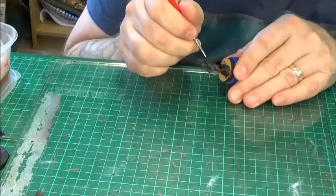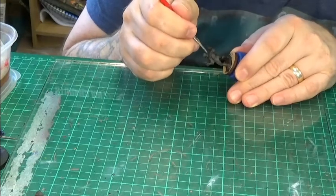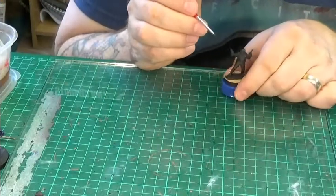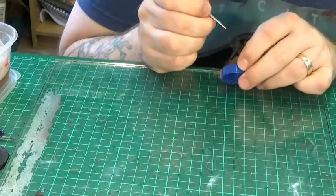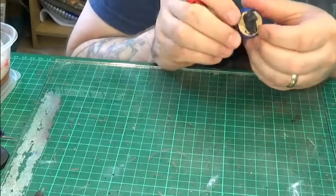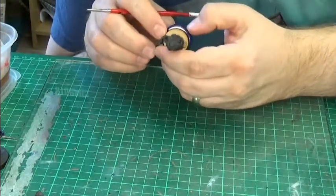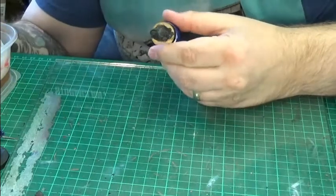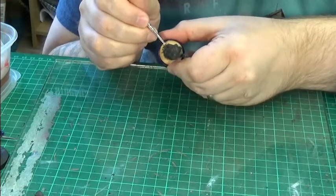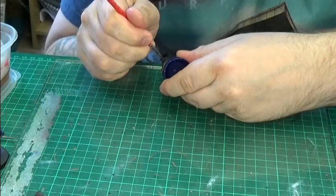The harness, which is holding it on him, so that's got to be leather too. It doesn't actually start looking like leather until a couple of highlights' time, but it'll do for now. Okay. I don't think this gentleman has any. He's got a stick thing. Oh god, okay, I don't know what it is. Possibly a baseball bat, but I'm not sure. Walking stick, I think it's meant to be, but it looks uncannily like a baseball bat.